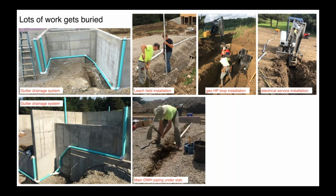Put it in conduit. This was, I have to say, probably one of the hardest jobs I did on here. We had to put the drainage system in under the slab. If you're going to have plumbing in the basement, like a bathroom, all the drainage lines have to go in. So we're pickaxing here through solid, what we call, I'm trying to think of the term of it now. Very, very hard, undisturbed soil. Hard pan is the local term. You can't touch it with a shovel. So you're basically out there chopping away with a pickaxe. There's no need to go to the gym at the end of the day when you're doing this.